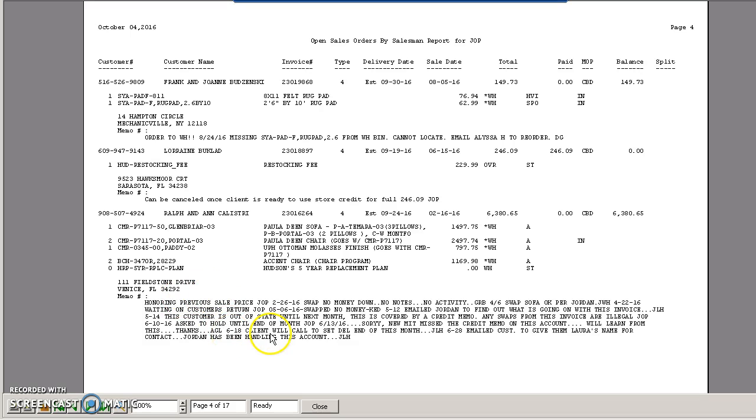The memos basically say no activity. This is something also the managers try to watch out for. So this needs to be checked on to see why this is in here with no money on it. That order really should be canceled unless there's something that I'm not seeing immediately here. So again, that's something that we will follow up on to see what needs to be done with that order.